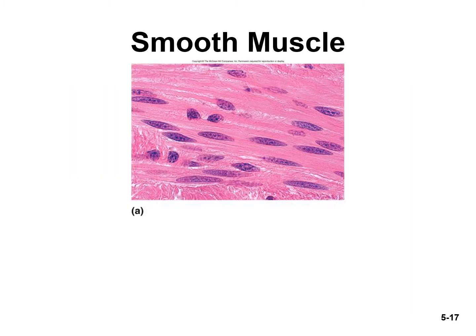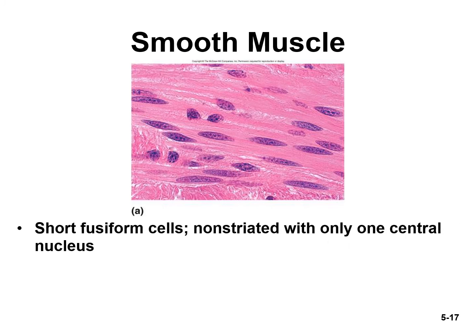Okay, smooth muscle, the last type of muscle tissue. These are short fusiform cells, so they're somewhat torpedo-shaped. It can be kind of difficult to see the boundaries between one cell and another, but basically this is the shape of these cells. It's going to be fusiform. They are non-striated, so there's none of those little stripes that we saw with cardiac and skeletal muscle, hence the name smooth, and there's only one central nucleus per cell.